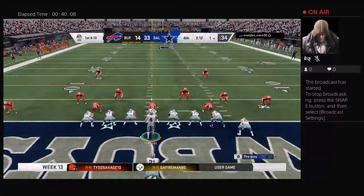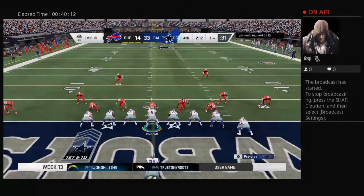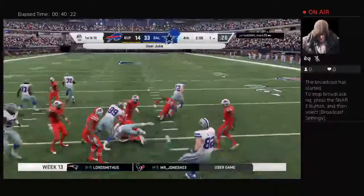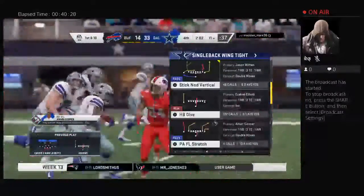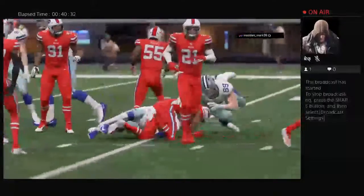The Dallas offense here set to begin the drive. And for them, a touchdown their last go-around. Obviously, they'll be hoping to do that again. And when you start plotting for this drive, when you start thinking to yourself, okay, what are we going to do? You don't go away from what you did before because that worked. But you have to be prepared for wrinkles and counters because you know they'll make some adjustments. And he's able to get this across the 10 before being taken down. 11 yards and a Cowboy first down.